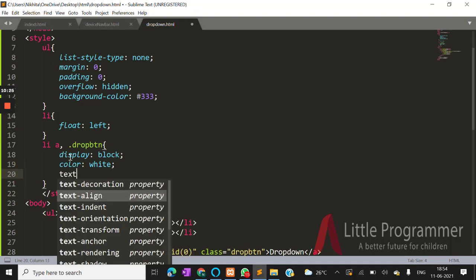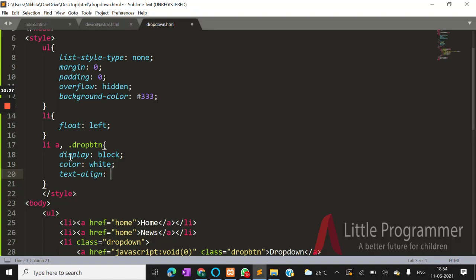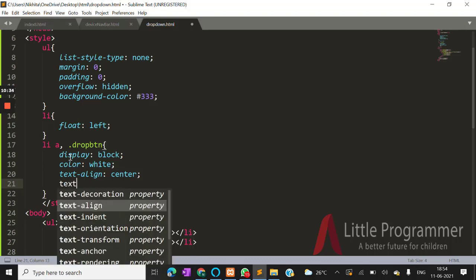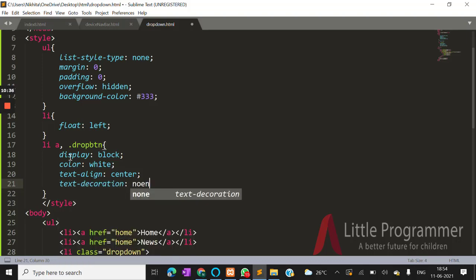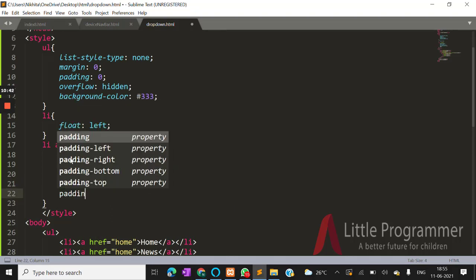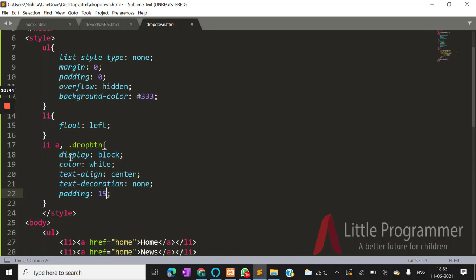Next text align should be center, text decoration none, and some padding, 14 pixel and 16 pixel. This is how the drop down menu should be displayed here.